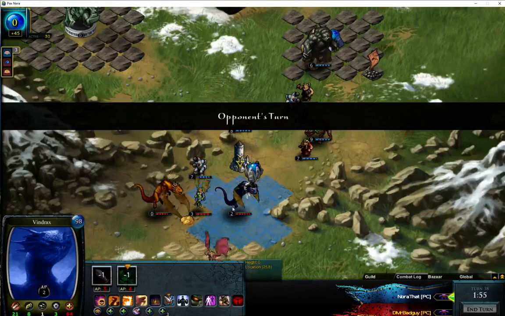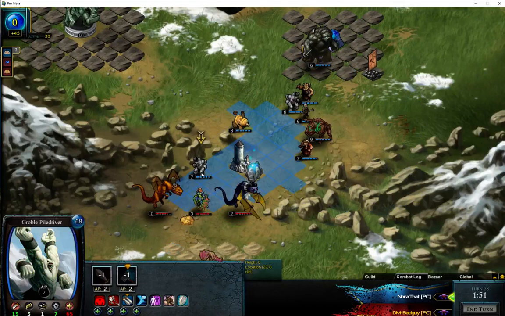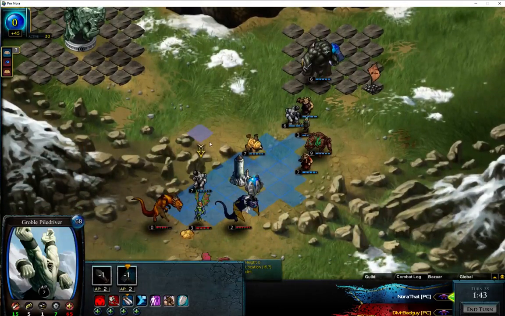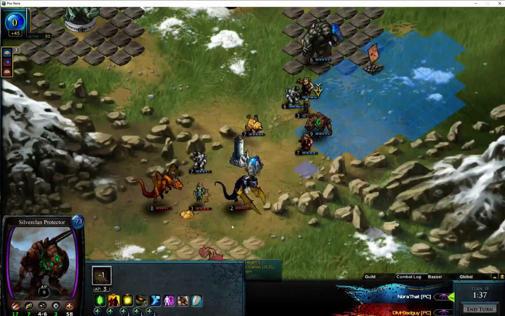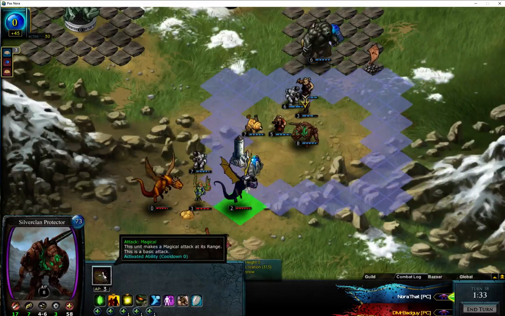Alright, so he better attack with the Protector first. If he does not, I'll be so mad. I will leave the game, I swear. If he attacks with his Pile Driver first, I'm gonna be so pissed. I'm not kidding, guys. If he attacks with the Pile Driver on the Vindrax before the Protector, I'm leaving the game. It looks like he's not doing that, though. It looks like he's gonna be smart.